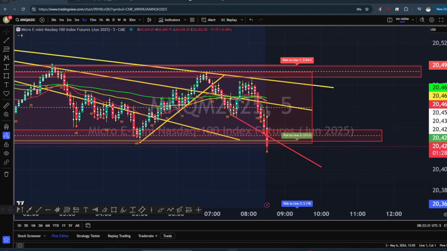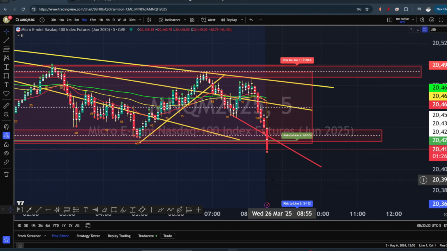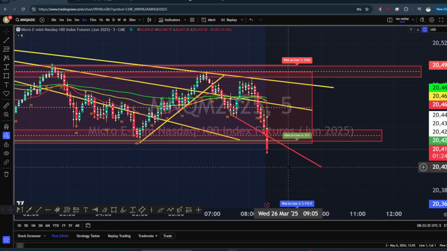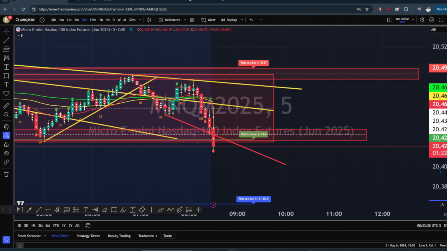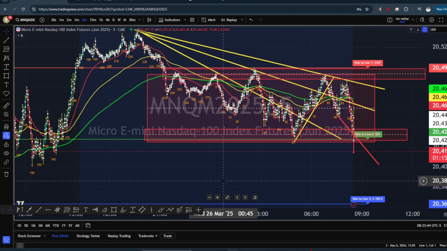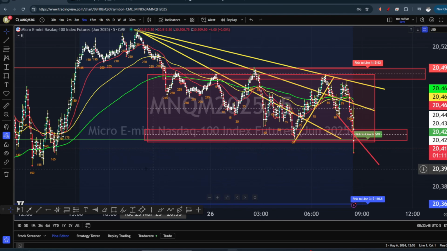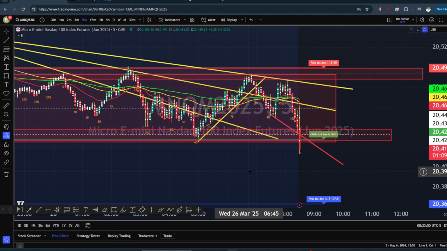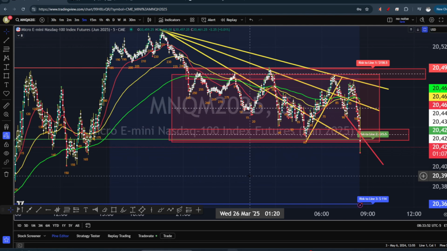I might nibble a little bit, but 20 points up, I mean, do I think it's going to go 20 points more down before it goes up? Probably not. Breaking out of the range the first time. But it could be trying to get to these lows here before the bulls are interested in buying again.